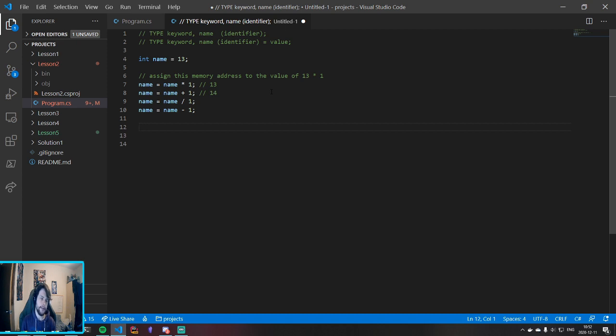Now there's kind of a shorthand way of doing this, where we can say plus equals 1, and this will be basically a shorter way of typing what is on line 8 here. A shorthand way of actually saying add 1 can be name plus plus.